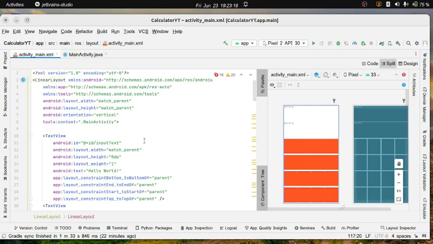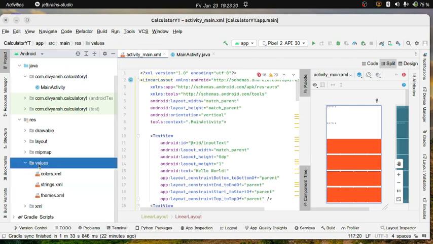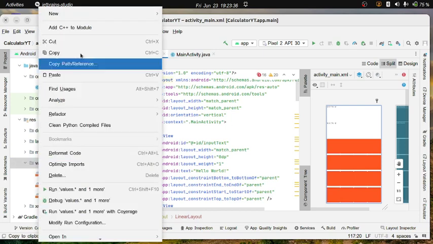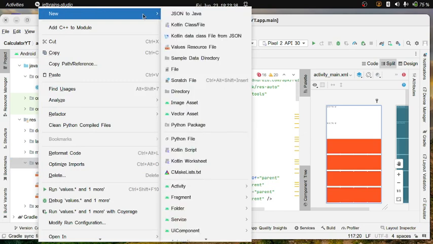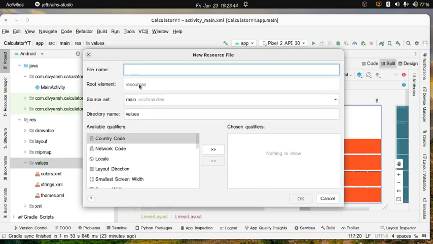For that, we'll basically create a style. As I told you, we have four different types of buttons. So you can go into project, and inside your values folder, right click and select new, value resource file.